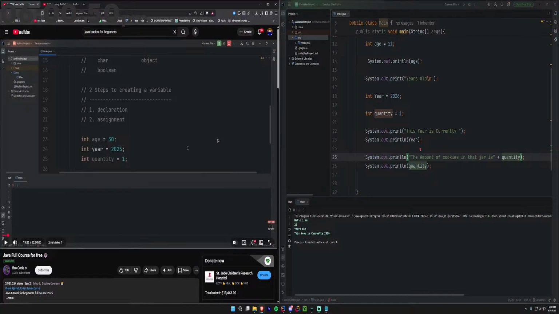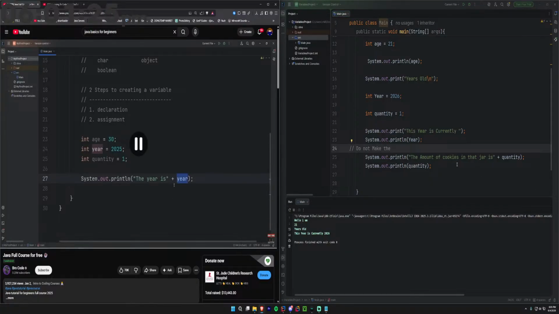Okay, so currently, make sure that the variable is not within quotes.